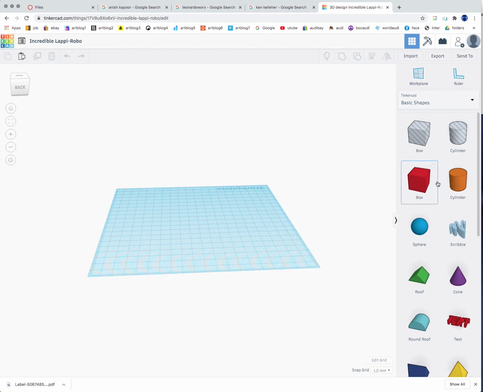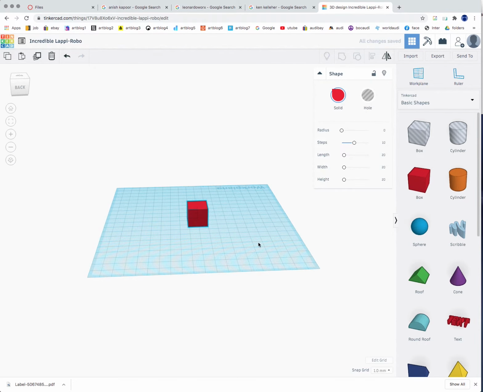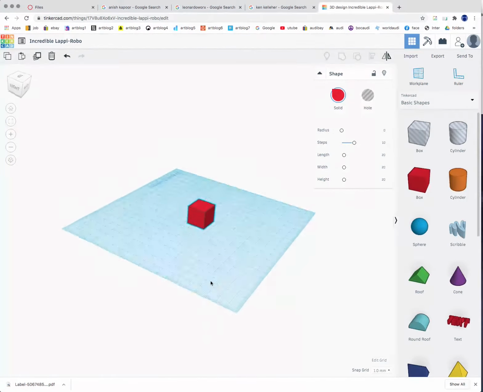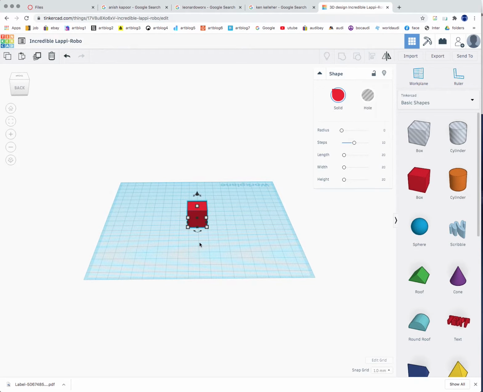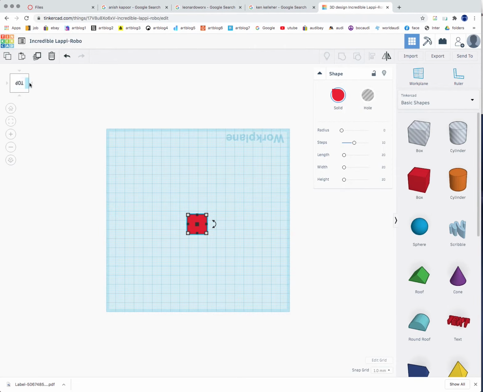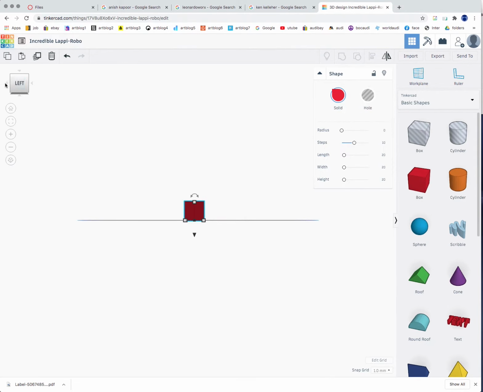But basically what you do is when you find a shape that you want, you drag that shape out onto the workspace. So to do that, I just clicked on the object and dragged it into the workspace. Okay, so once you have it in the workspace, you can see I can move all around it. I can see it from beneath. I can see it from the top. If you click, I believe, on this little guy on the left, that can help you find exact spaces so you can really see what you're working on.